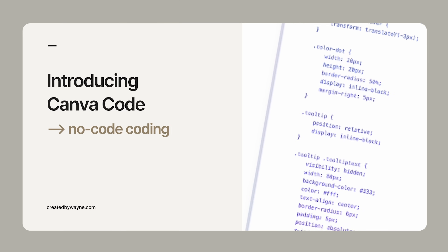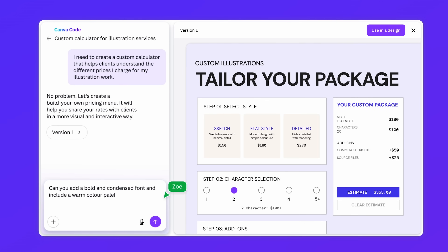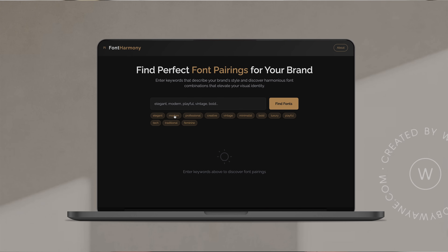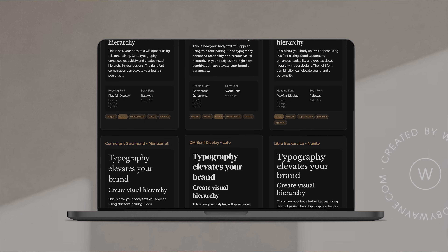Speaking of Canva AI, this caught my attention. Canva announced Canva Code — an AI tool that writes all the code and creates prototypes for interactive digital ideas right inside Canva, all just based on your prompt. It's not as advanced as something like Bolt or Lovable, which are external apps, but it is ridiculously easy to use. I asked it to create an interactive website that suggests appropriate font pairings for your brand based on style keywords, and it built this in under three minutes. I could now choose to publish this as a Canva website and anyone can access it with the link.